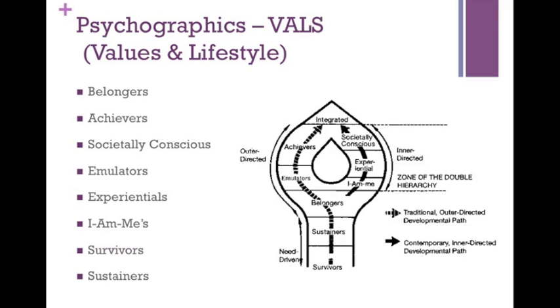Belongers are 38% of the population, and the belongers are reluctant to change. They watch TV and they go to church, and they don't appreciate change too much. Achievers are 20% of the population, and these are prosperous consumers. They make their own decisions and they don't watch that much television. Then you have the societally conscious, which is about 11% of the population. And this is the politically active, aware, upscale, inner-directed person who reads instead of watches TV.